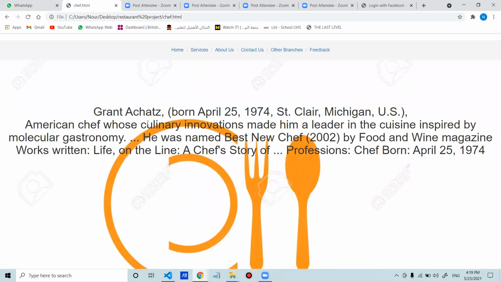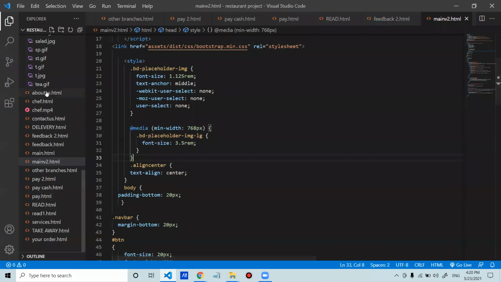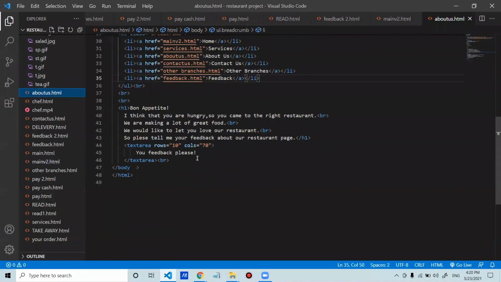Home. This is the chef, the information. And here we have services, and about us, contact us, other branches, and feedback. Now let's see those. About us, we here have a paragraph, and we have a text area, rows 10 and columns 70.